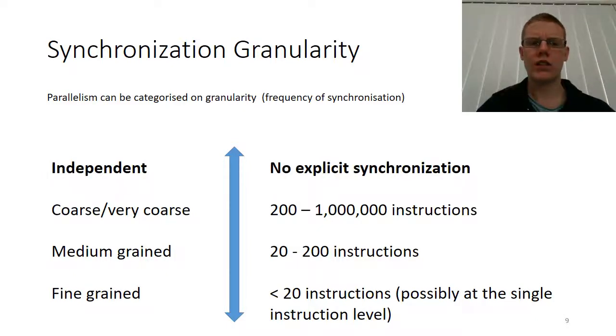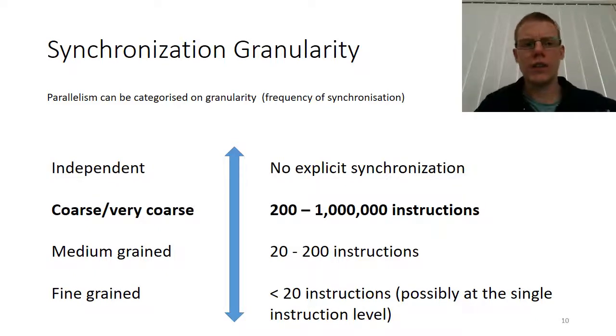The first level of synchronization granularity is actually the least amount of synchronization, and that is absolutely none. So we call this independent parallelism. Different jobs are run independently on different processes in our multiprocessing system, and there's absolutely no explicit synchronization amongst the processes. A typical use of this might be a time-sharing system, and it's not incredibly different from having just a network of multiple workstations, but it might be a more cost-effective approach.